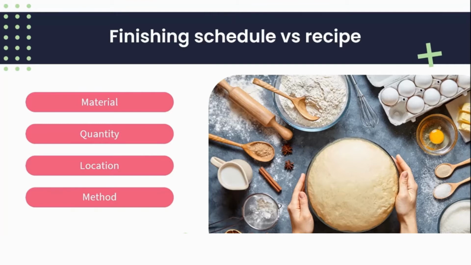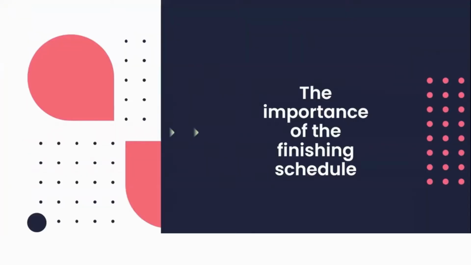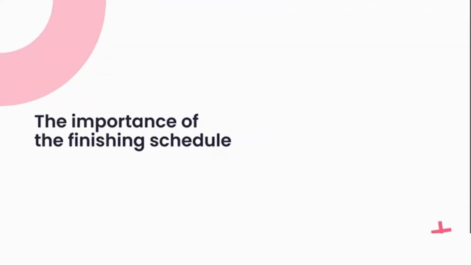You need to tell the client or contracting team the material that you're going to use, the quantity of that material, where the material is going to be implemented to the location, and then the method of implementation. Why do you think the finishing schedule is so important? Think about what information we're going to add to the document, as well as the people that are going to be using this document, and then tell me why you think it's such an important document. Again, pop your answers into your Morpheus text box or make a note for yourselves in your sketchbooks. Think about how we use the finishing schedule on our projects. Here is why.